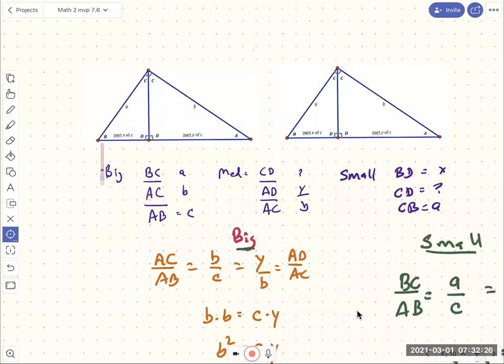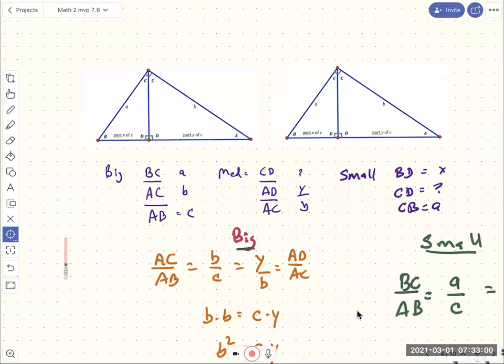Okay. And so you can kind of see how you'd have to flip it over, but that you'd have to line up the right angles and line up the hypotenuse. You'd have to do a reflection and a rotation. And the same is true for this one. Okay, so you say, well, C is a right angle, D here is a right angle, and they share the angle A, so the other angle has to be equal. They have all angles similar.